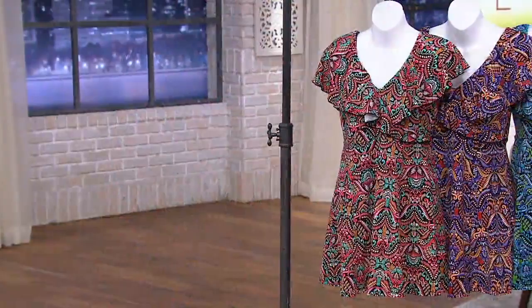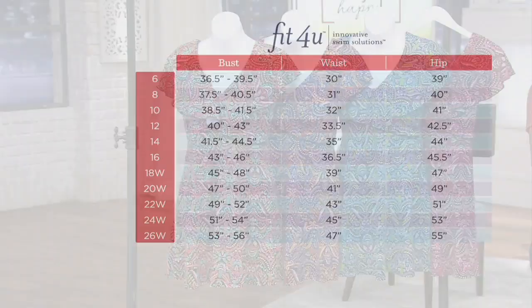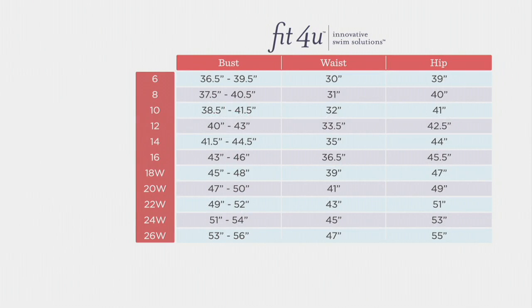We have all the sizes available. I'm going to show you the size chart, because Fit4U is different from Denim & Company and different from Dream Shaper. Our range starts at 6 and goes up to 26 in plus size. Don't worry about the measurements — if you have them, match them up. If you don't, just think about your pant size and size up one. So if you're a 10, you're going to a 12 in this suit.